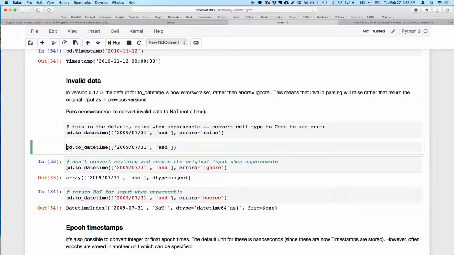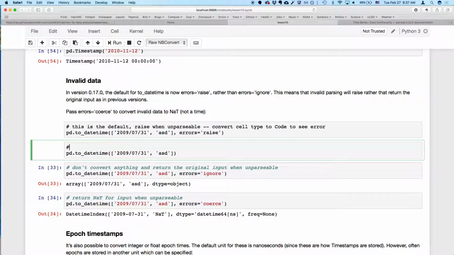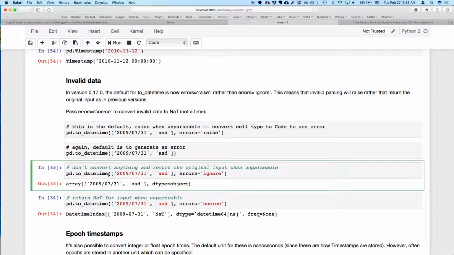But if we want to, we have two other options for how we handle these kinds of errors. So one is that we don't convert anything. We just leave the whole thing as is.